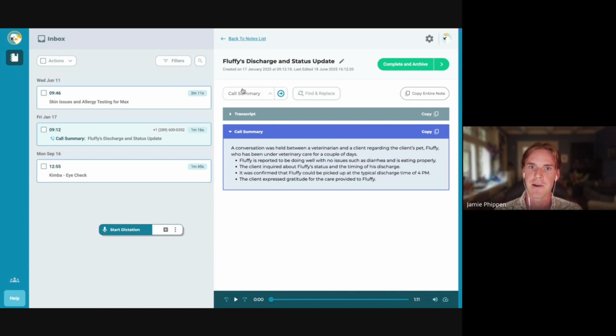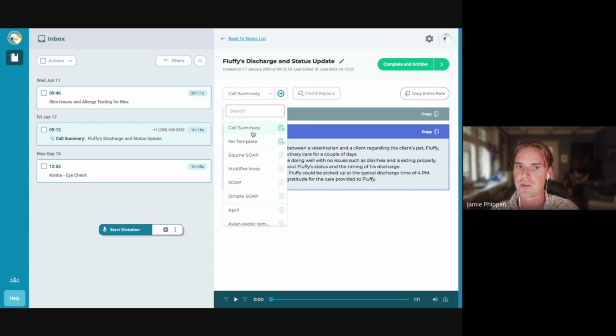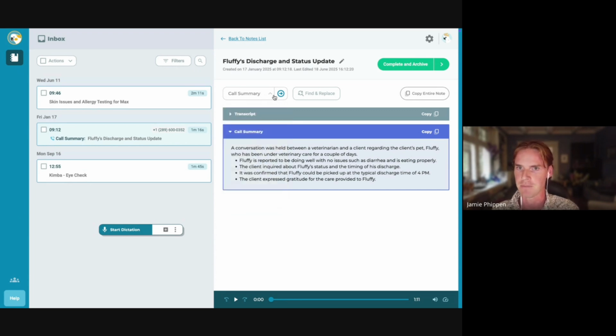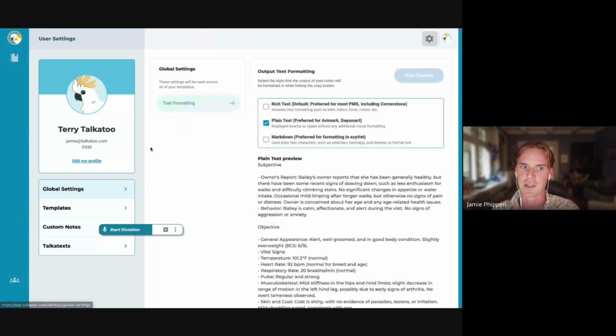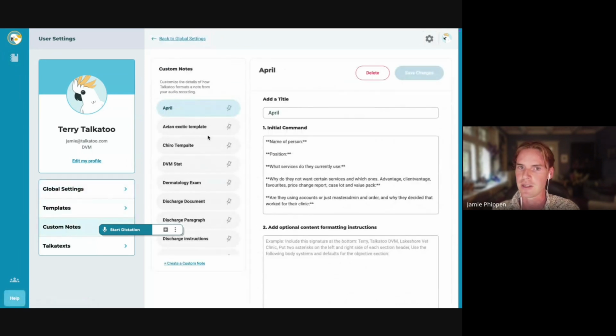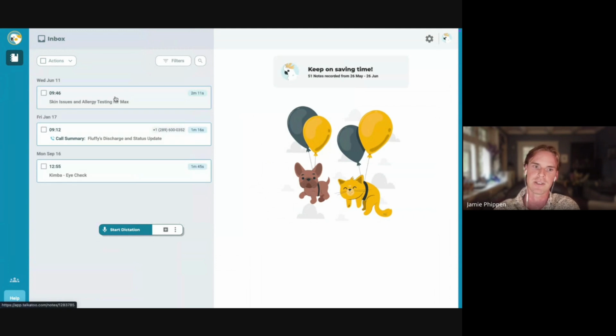So we're also adding a meeting notes option. A couple of people on this call are using an AI meeting note taker. So we're going to add one of those into the mobile app for Talkatoo for a staff meeting you might take. And then we're also adding a procedure note into the standard list of templates as well. Hopefully I've inspired you a little bit with the custom notes so you can come up with whatever you need here, but we want to add in more options to help people get closer to where they want to be.